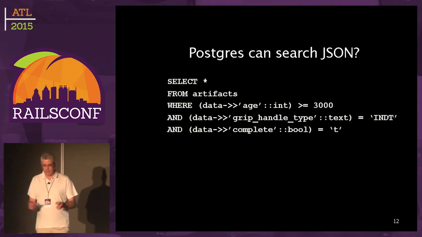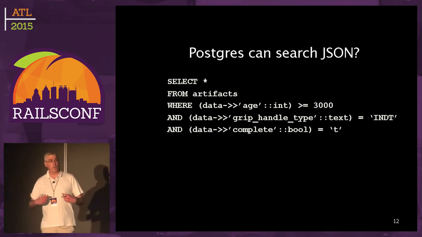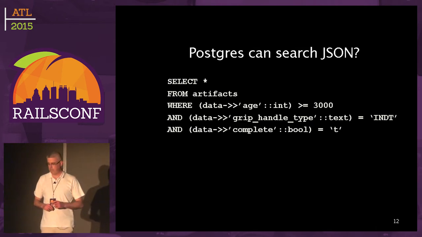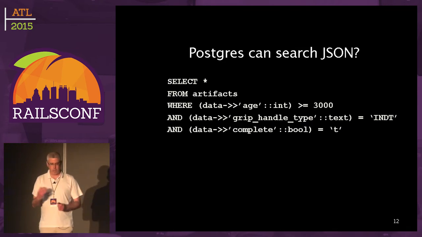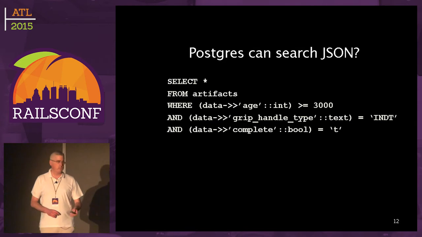I had originally started with having each of these things in its own table. Actually, somebody else had started the schema and that's how it was when I got it. For searching the things in common, they had this thing called an object registry. I was wracking my mind with the forms and hooking it all up and making the search interface, when I read a blog post saying you can do this in Postgres.